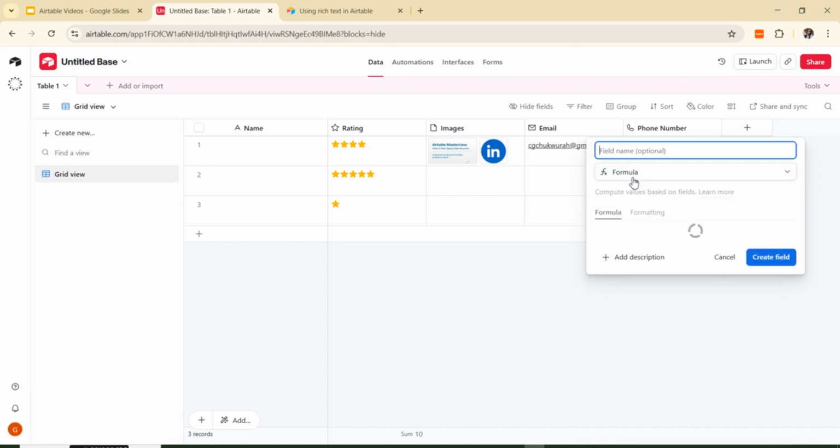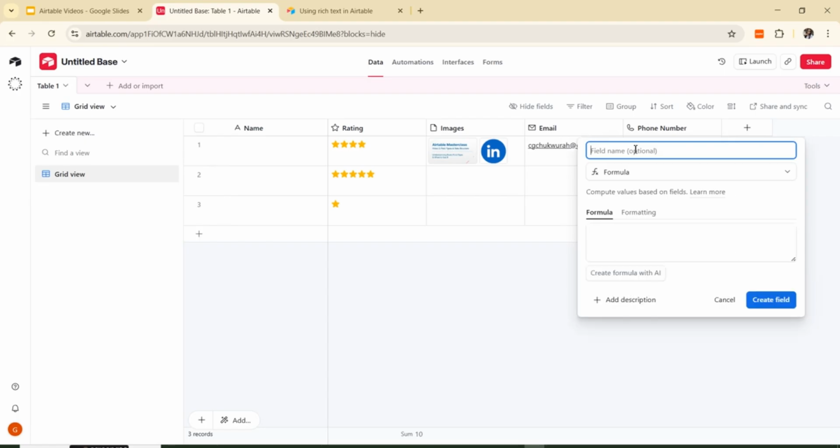Look at it here. You see, this formula field is a very powerful field on Airtable. In fact, it's very powerful. Why? Because if you learn this formula field, you can build a lot of things and manipulate data using formula fields. So maybe a customer wants to calculate, maybe somebody is owing them, right?